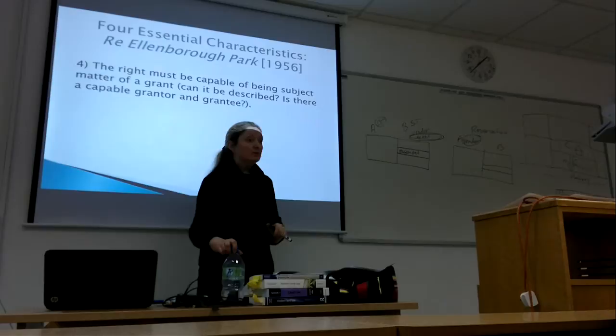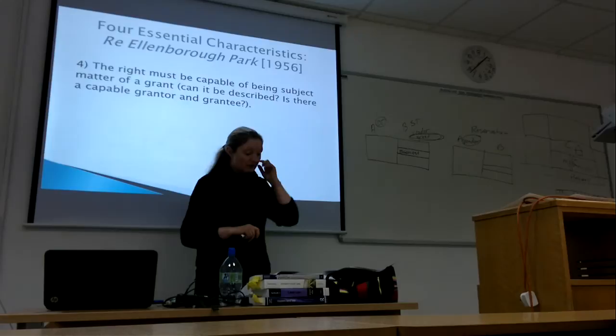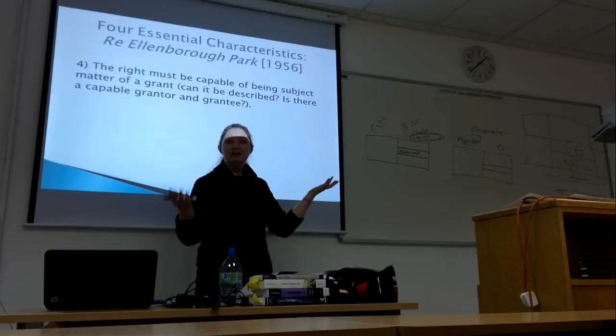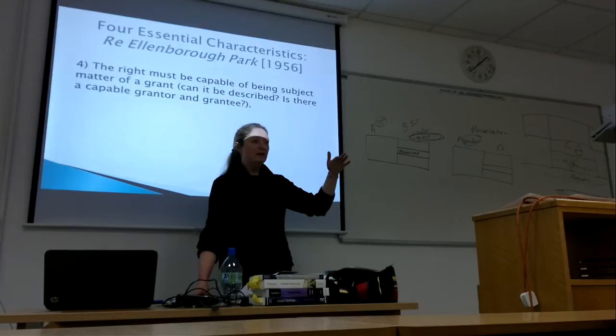Now, the other thing too is it presupposes that there has to be a capable grantor, so somebody over the age of 18 of full capacity, and a capable grantee. And again, a definite right, it has to be a path over a field. You can't have, for example, an easement to have a good view or air through an undefined channel, the right to air, there's no such thing because air is intangible. Now, you might argue, well, light is also intangible, but light can be cut off in a way that air probably can't, or, you know, again, you're kind of stretching the boundaries.